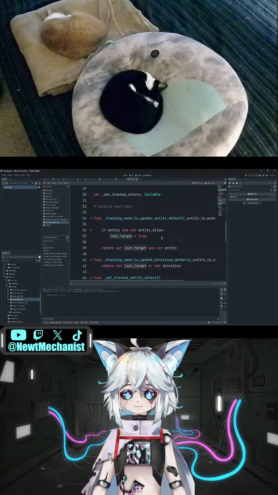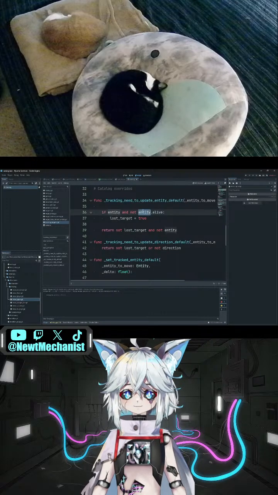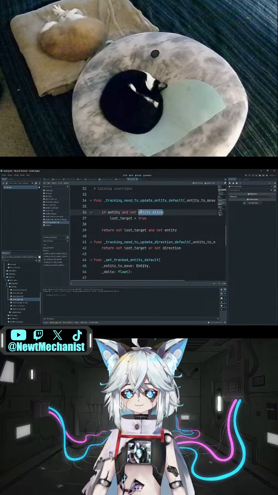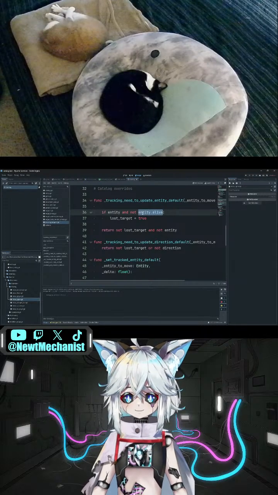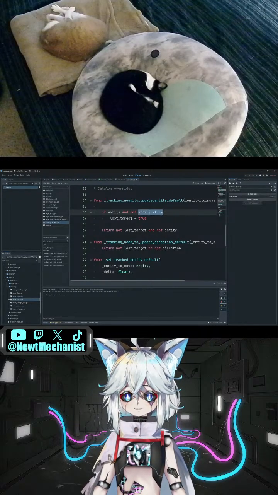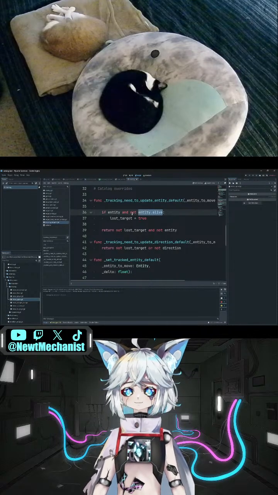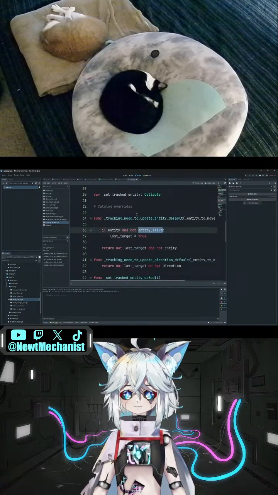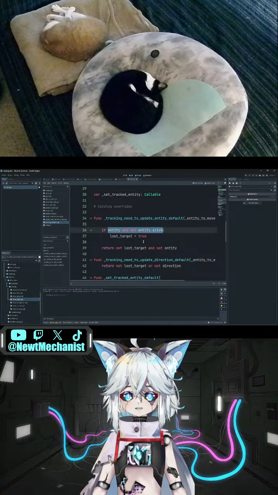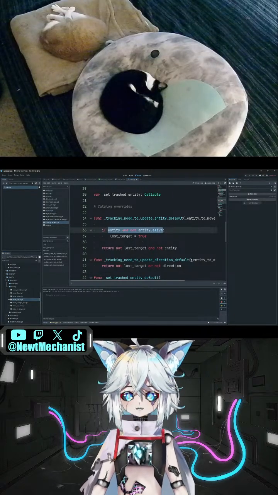So this is where it should clear that. Is we check if the entity's alive. But I think we need a function that is validate entity, where we're checking to see, is this entity valid?